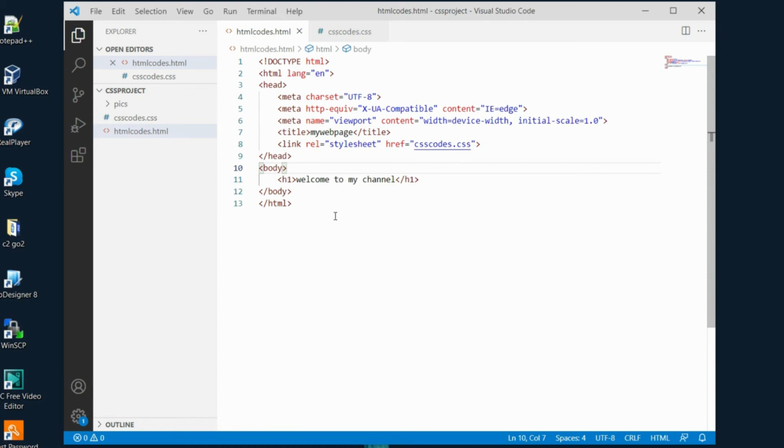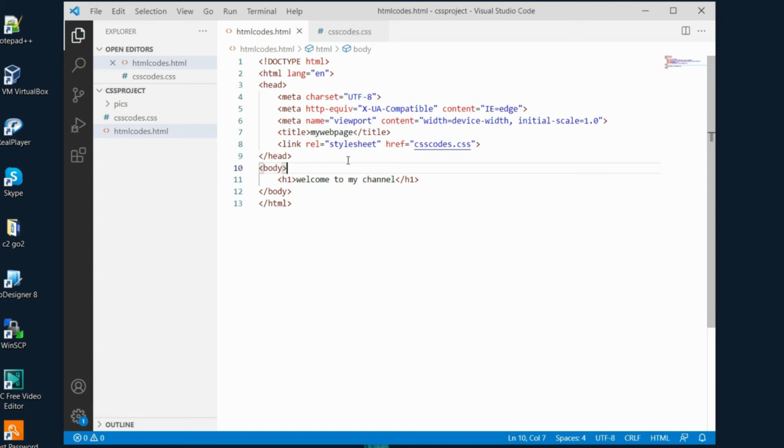After that, we learned how to use CSS tags in our HTML document, and I told you there are 3 methods. The first one was inline, the second one was internal, and the third one was external. We use the external method in this tutorial for two reasons.